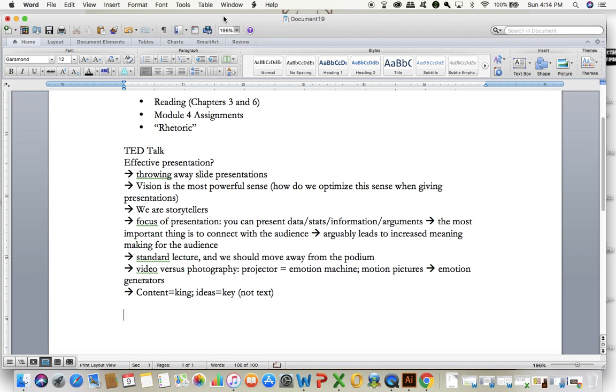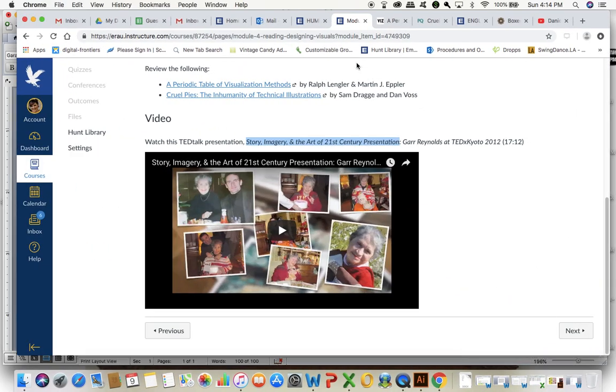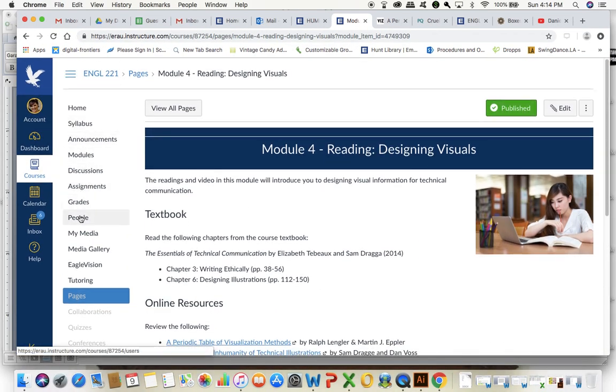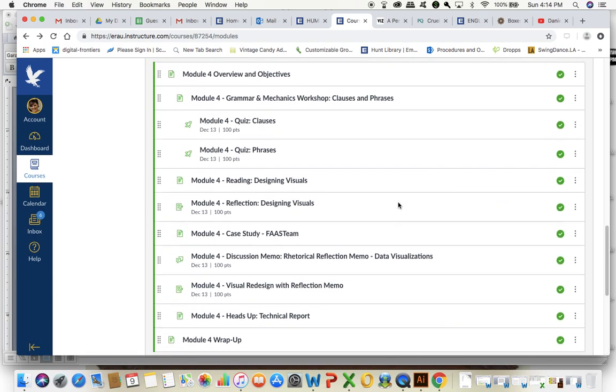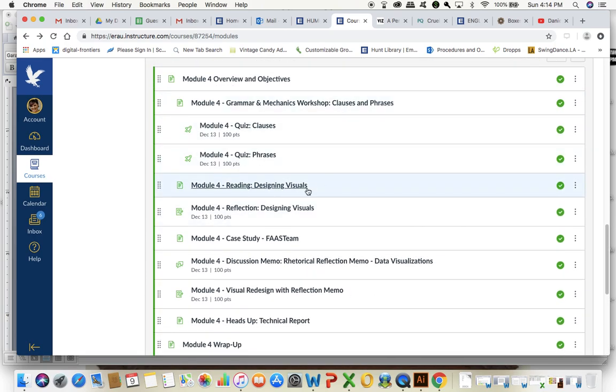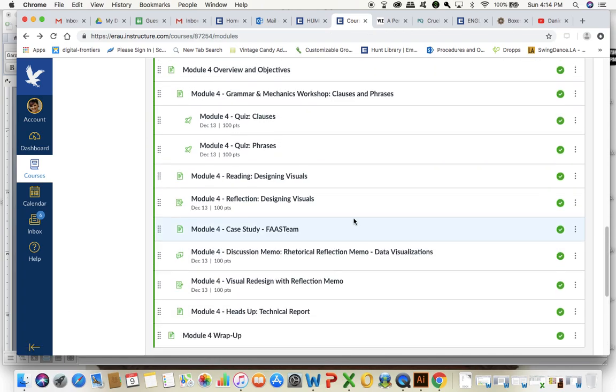But I'm going to try to change things around a little bit. I'm going to go back to the modules and go through some of the assignments you have for this week. I'm just going to go back because I'm already in modules. I have module 4 open, and like I said, you have those quizzes. This was the reading, and then you have this reflection. Reflection is going to be a common thing that you see throughout this course. Oops, I clicked on the same thing. Sorry, my apologies. That was the reading. I wanted to click on the reflection.